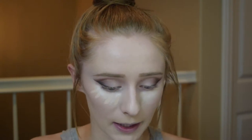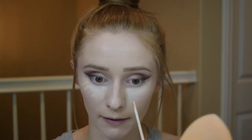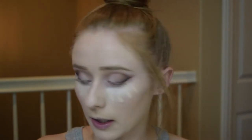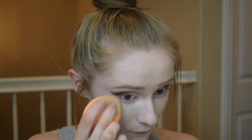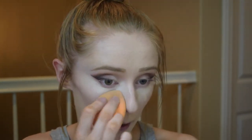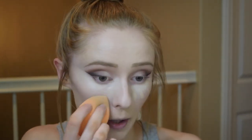I'm using a lighter concealer — this is NC15, the lightest shade — because I do want my under eyes to be extremely highlighted for this music festival. Then I'm going to mix Maybelline Fit Me in 15 Fair and put that right over top, blending it out with my Real Techniques Beauty Sponge, making sure I get really good into this inner corner because I am going to be applying another product in there.